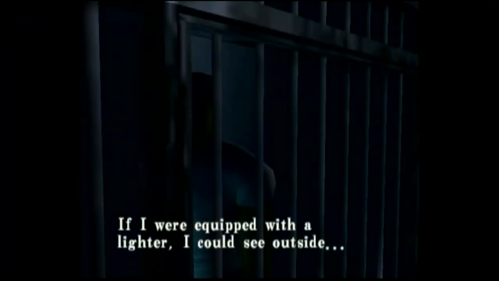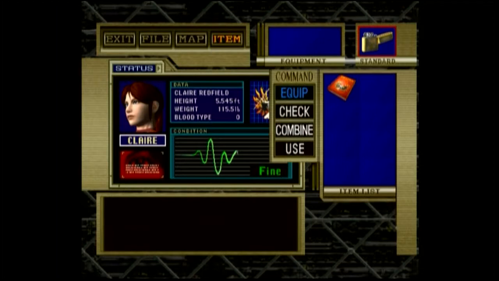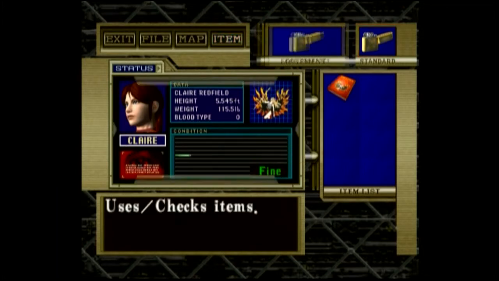So I'm not sure why, but this part you have to do in the gameplay. I don't know why. I wish it was just one big cutscene. Doesn't need to have this little part where you switch to the lighter.